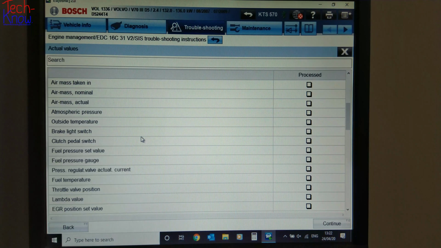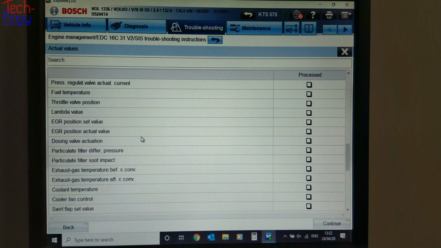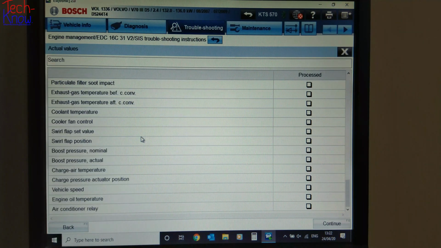And as you can see, we've got that information available to us for all the actual values that we can pull out of this particular ECU. So again, really good information. Rather than just acting like most scan tools do, there you go, there's your actual value coming from the vehicle, your live data coming from the vehicle, and you've got no clue whether that's good or bad. The Bosch actually tells you whether it's good or bad.